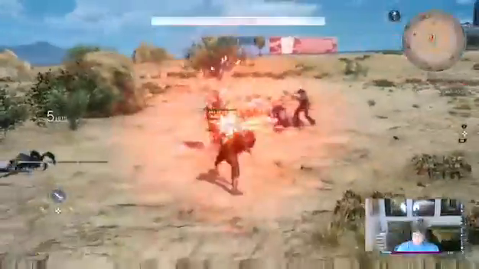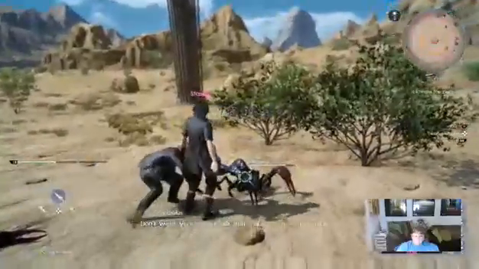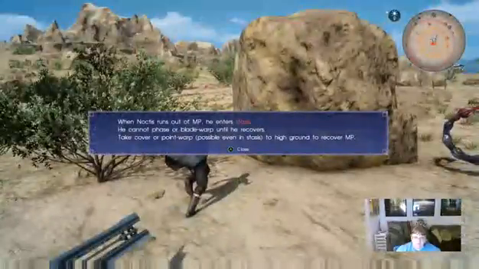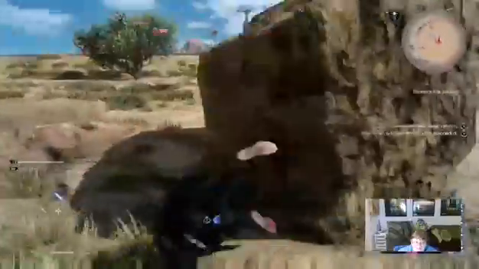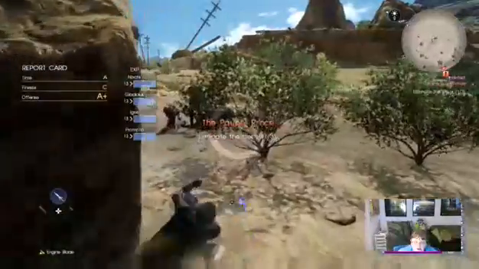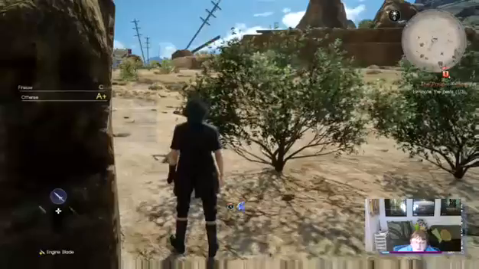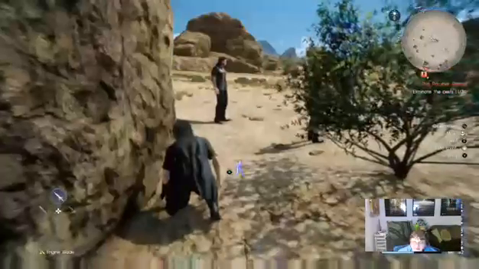Ignis! If I may. Immaculate. Don't wear yourself out like that. Take cover and rest up. When Noctis is out of MP, he enters stasis. Oh, that does give you a little bit of a... Come on, crouch boy. Crouch. Excellent work. On we go. Crouch! Thank you, boy.